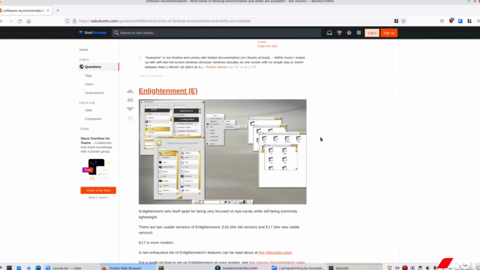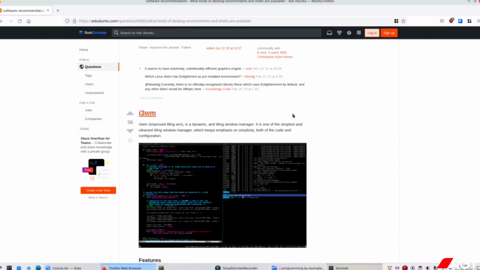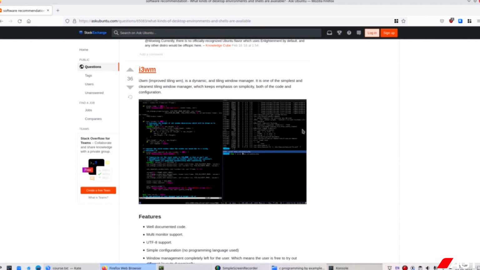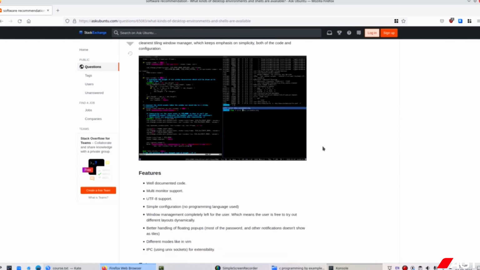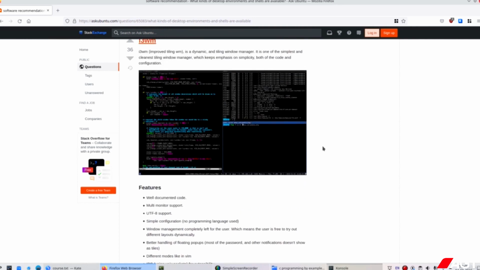There's Enlightenment, which was a very popular desktop in the 90s. It has a lot of graphical effects, but at the same time it's kind of a 90s look. There's i3VM, which I used quite often. However, this one has quite a learning curve as well. So it's another tiling window manager where the screen size is divided. Whenever you start a new program, it divides the screen into smaller windows, and everything is with keyboard shortcuts.